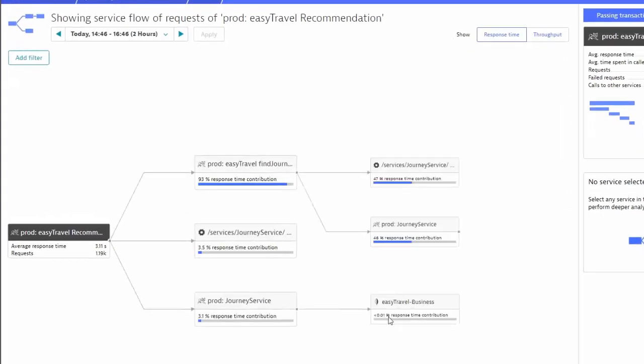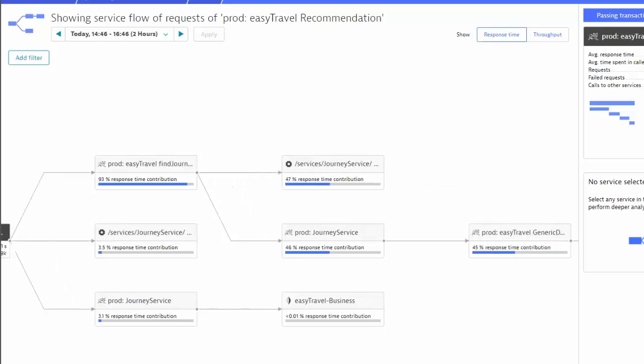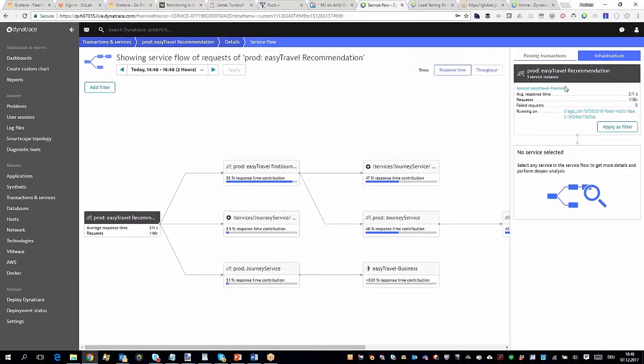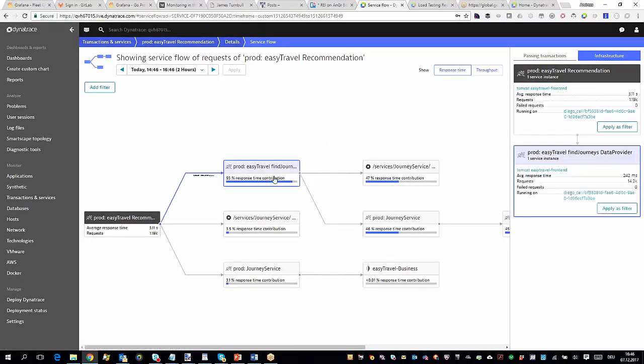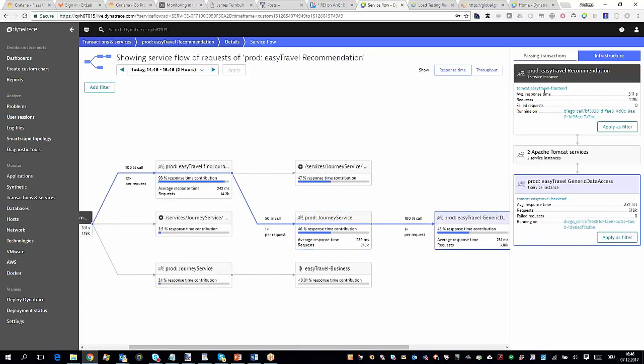If I do this, what we now see are calls that go through your system, and instead of having just one big black monolithic box, we have the ability to draw virtual lines. You can see here easy travel recommendation. If I click on infrastructure on the right, this runs in the front end. This also runs in the front end. So this all runs in the same, 1, 2, 3, 4, they all run in the same monolithic Tomcat application, but we drew virtual lines.